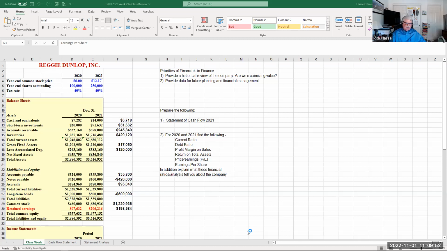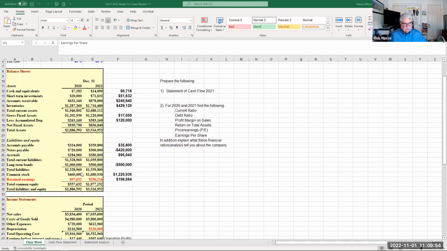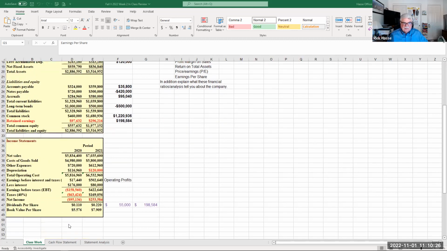And there's 3 financial statements. The balance sheet, which is a statement of assets, what we own, and how did we fund them? Debt, liabilities, and equity. Equity being made up of the value of common stock that has been booked and issued by the company to their investors, and retained earnings. Retained earnings is the accumulative profits less the dividends paid out to shareholders over the life of the company. That's equity.